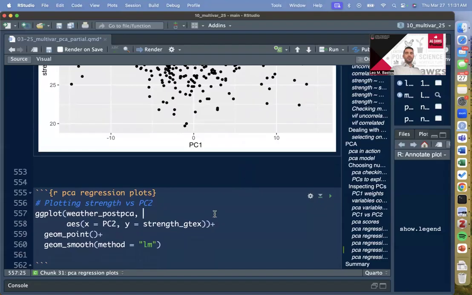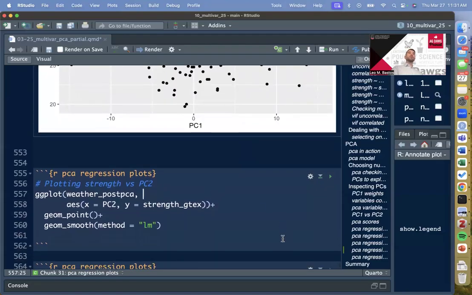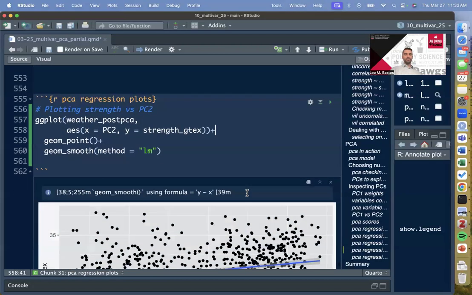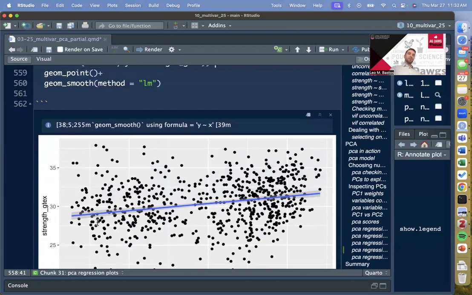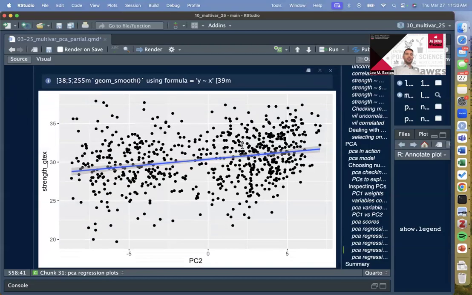All right, so let's do the same with PC2, which we know was significantly related to strength. So I left you all the code, you just have to run it. So we see that there is a positive relationship here. If you were to go back to the summary function of this model, we would see that the slope of PC2 is greater than 0, so it's a positive relationship. And we see that it has an effect on strength, even though it's still very noisy. There's still a lot of noise around that.